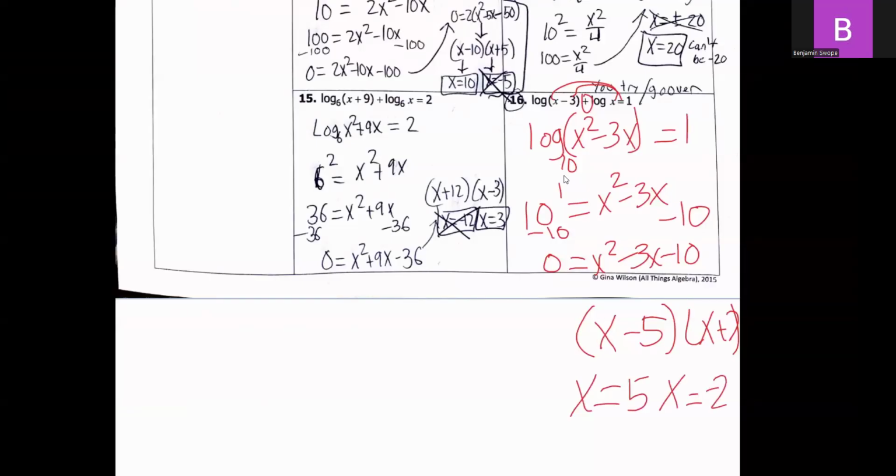We do need to check if either of those are extraneous. So like I said, we're looking at the original, really just the left log. Well, actually, I misspoke. Sorry about that. Actually, we do need to check both. We have x minus 3 and then x, right, for my arguments. So 5 is fine, right? 5 minus 3 is positive. 5 is positive. So this one works. But for the second one, negative 2 minus 3 is negative, or just negative 2 is negative. So this would be extraneous. So just a single solution.